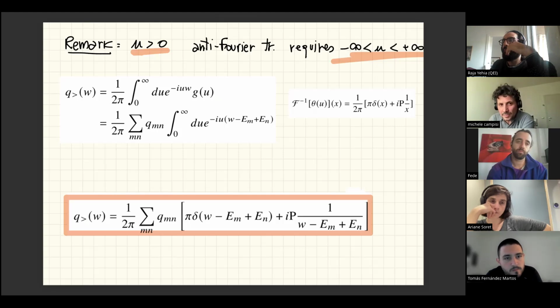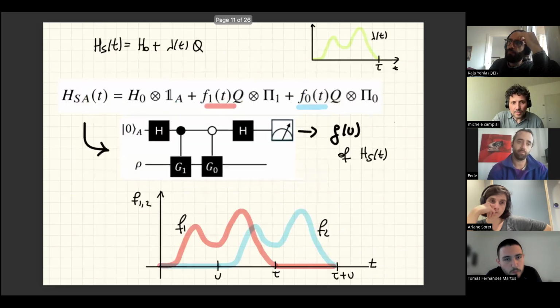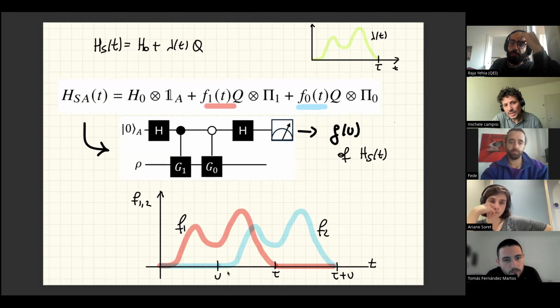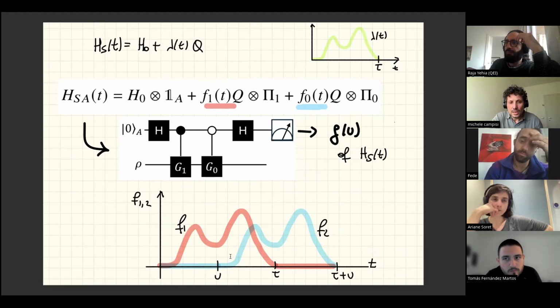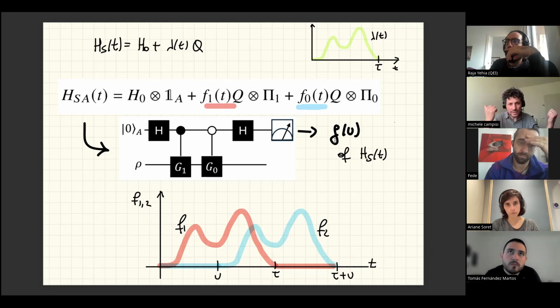And the problem is that, from this scheme that I have illustrated, the quantity small u, which is a delay time, is by definition a positive number, right? Positive real number. But which allows you to construct this g of u. But actually, it doesn't allow you to construct the full g of u from minus infinity to plus infinity. It only allows you to reconstruct that from 0 to plus infinity.